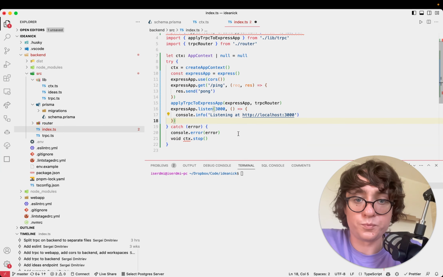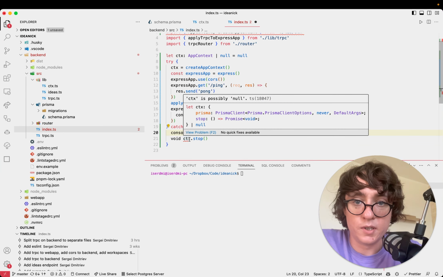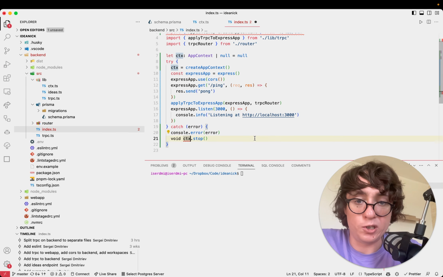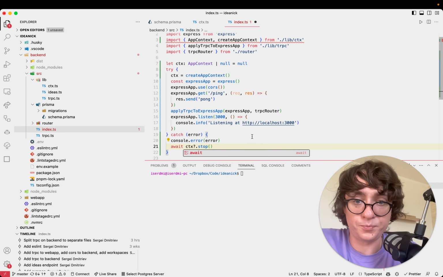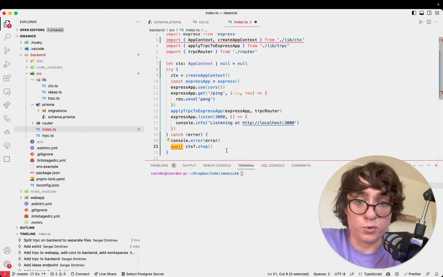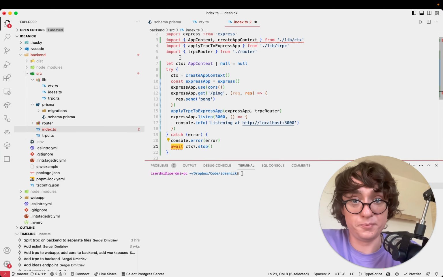Okay, the context might be unclear, like broken, so we use a question mark. This means that if there's nothing here, nothing else will be executed. All right, and overall, it looks pretty good here. But I suggest preparing for cases where something that requires an await might be called here in the future, so that the process still waits for things to complete. But await can only be called inside a function declared with async.